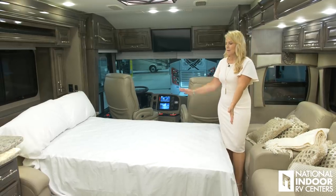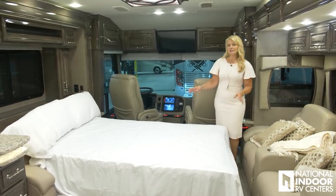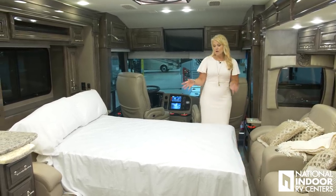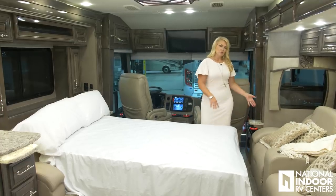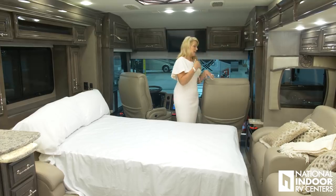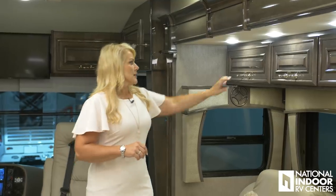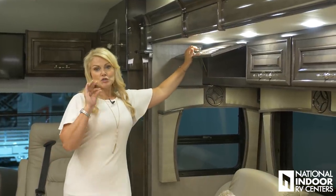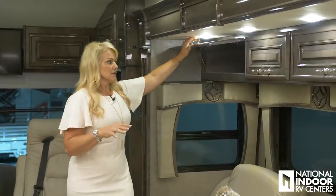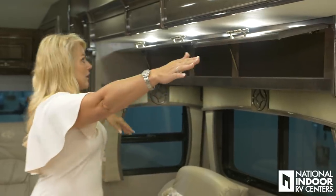I've gone ahead and aired up the mattress that's in the hide-a-bed or sofa, and I just wanted you to see that you can easily get two full-size adults on this bed. We have a walkway here, so if Rover needs to make a little midnight visit outside, you can easily get by the bed and out of the coach. This is the cashmere package with the stonewall gray wood — I love this finish. It's only 90% sheen, so it's not super high gloss, but it just looks really elegant. We've got lots of storage all the way along the passenger side of the coach.